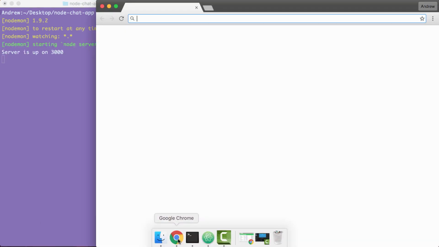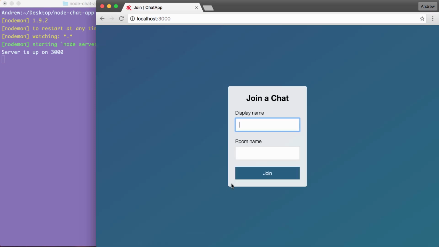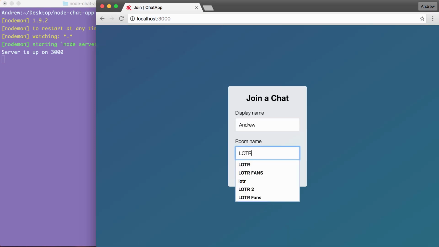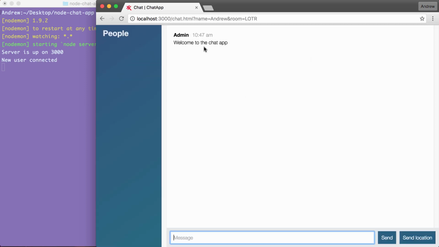server/server.js. Then I'm going to head over to localhost 3000 and open up a chat page. Display name Andrew, room name Lord of the Rings. Now, once we're in here, we have our people list. Currently, it should show us since we are in the room, and when a new user joins, it should automatically show that user. Right now, none of this is happening, but with our new event in place, it's all gonna happen.